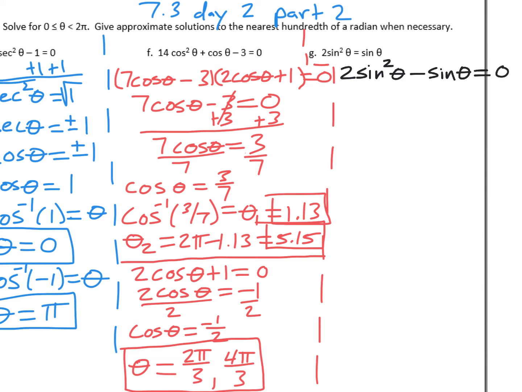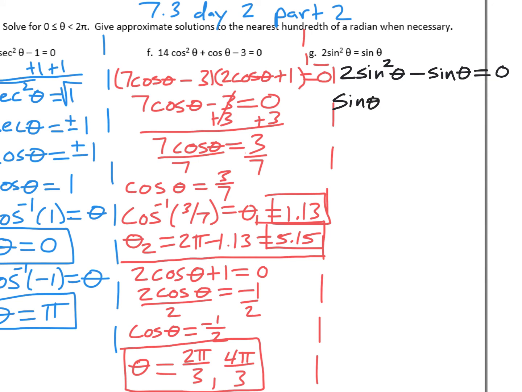I can see right away this has a squared term and a linear term, right? And again, that means sine squared and then a sine to the first, all right? That makes me realize right away I need to factor. And any time we're factoring, right? We didn't have to do this in the last one because it was already set up this way. But any time we factor, it's got to be set equal to 0, okay? Which is why I moved over that sine term to the left, and now I factor.